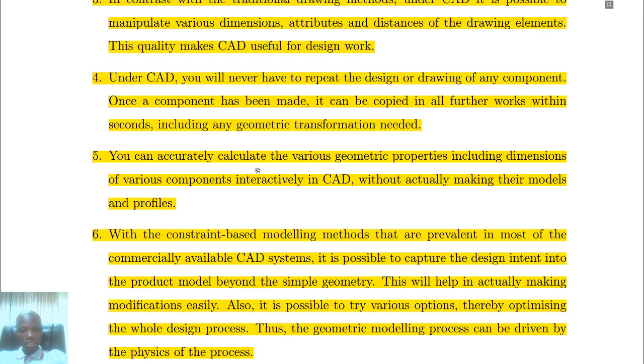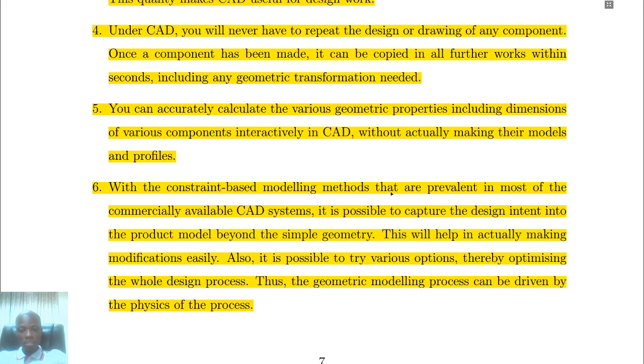You can easily do that with the constraint-based modeling methods that are prevalent in most of the commercially available CAD systems. It is possible to capture the design intent into the product model beyond the simple geometry.